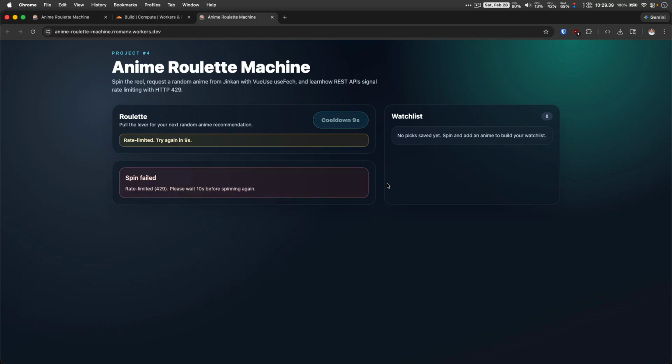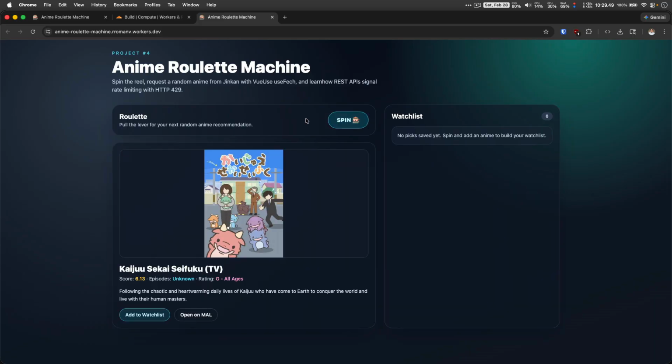Cool. It went through a roller coaster here and there. Oh, we hit the spin. There you go. So I really hope that you like it. We went through the process of how to add it to the local storage. It was as simple as just typing useLocalStorage.